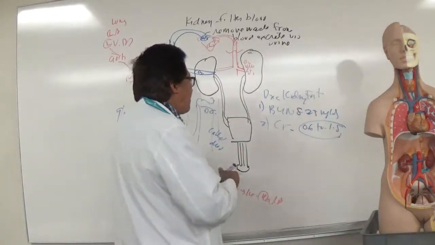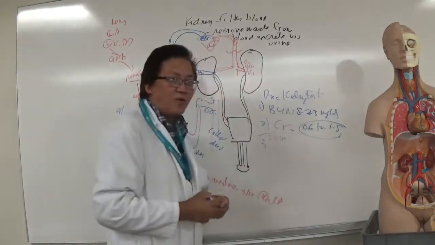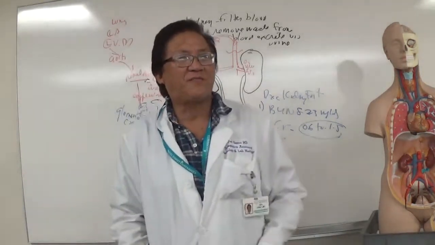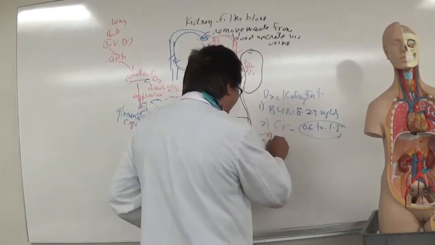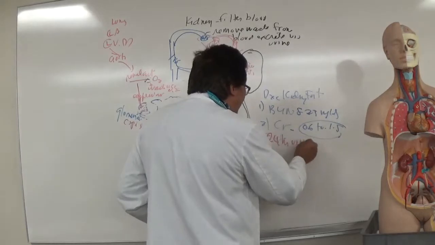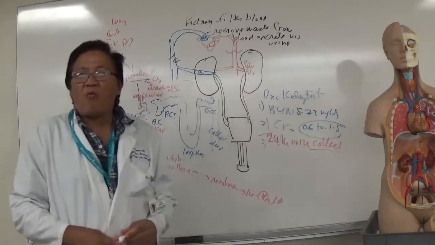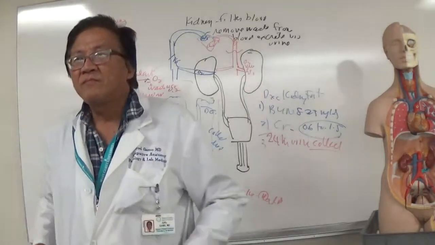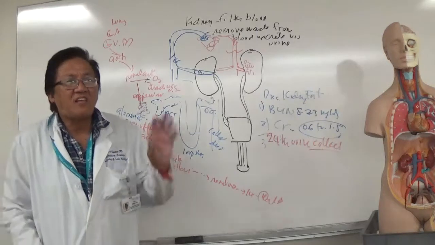Now what other kidney function tests can you think of? What about the 24-hour urine collection? So what specimen are we going to collect? We said 24-hour urine collection? Oh my gosh! Isn't that amazing? When I tell the nurse, I want a 24-hour urine collection, correct? I want to check for the creatinine clearance.